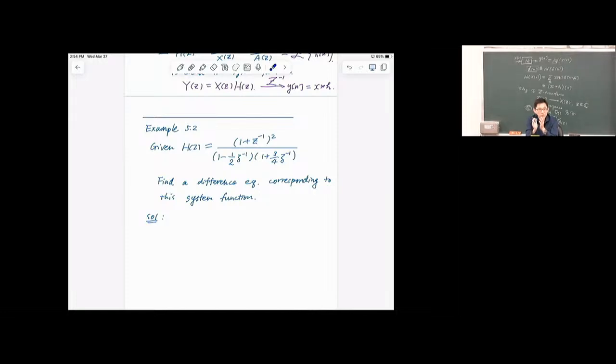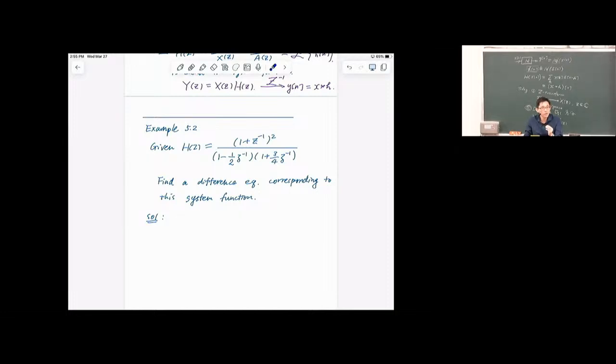It turns out that we often tell you how to design H of Z. And then when you finally implement your system, you convert it back to a difference equation and compute all the outputs sequentially. Okay, so this example, of course, is a kind of fake example, but it gives us a preview of what will happen in our design thinking process.